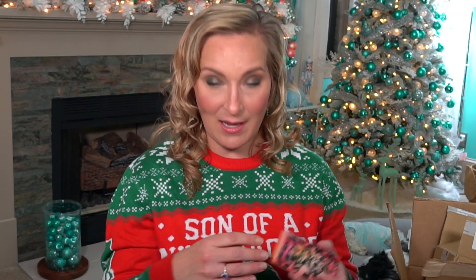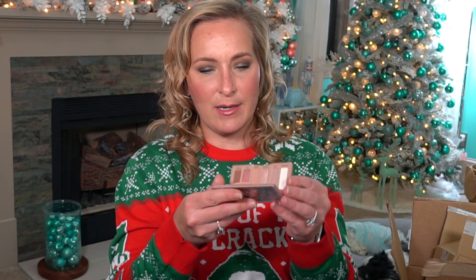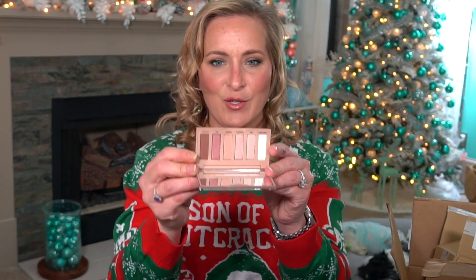The next thing I picked up is another palette — the Urban Decay Naked Minnies. These are the little Urban Decay palettes and there are three of them: Urban Decay Naked Foxy, Urban Decay Naked Half Baked, and Urban Decay Naked Sin. They come with a lot of packaging — outer part, carton, and then finally the palette itself. It's plastic packaging with a really pretty design. The first one is Naked Sin, and those colors look really pretty. I do like Urban Decay — it was one of the first brands everybody really talked about on YouTube and I still like the brand.